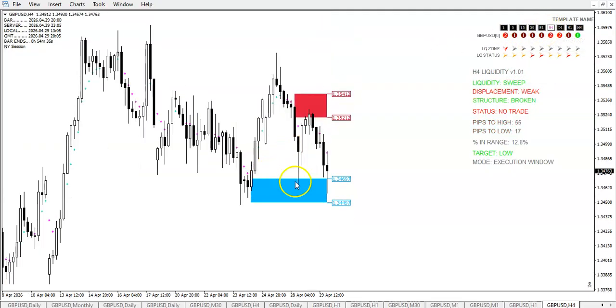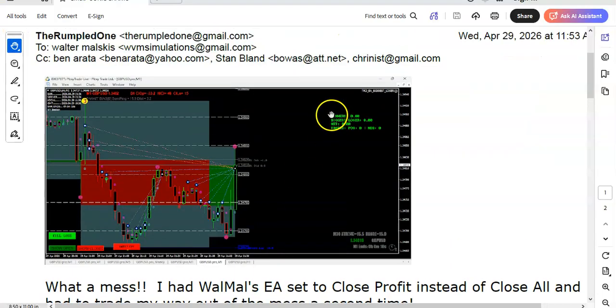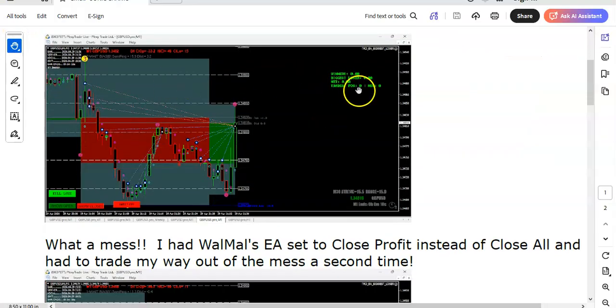But trading today was pretty interesting. So let me just bring this up. Me and a few of the trading buddies like Walmall and Airball and Stan the Man, we share our charts here. So you can see right here, I went long. Obviously, it went against me. In fact, this was the news trade. And so then I tried to rescue it.